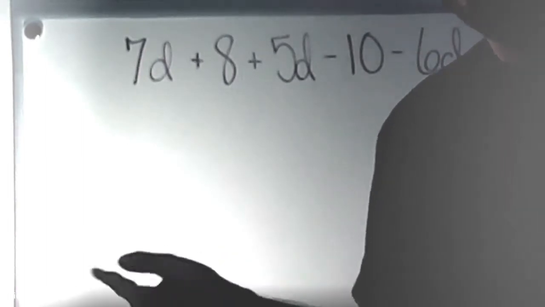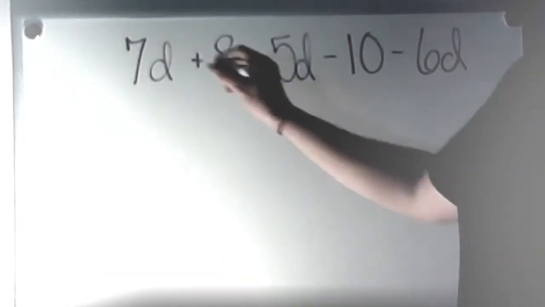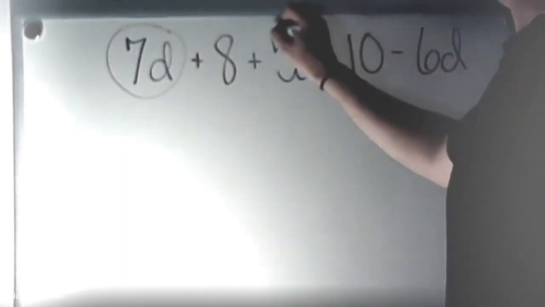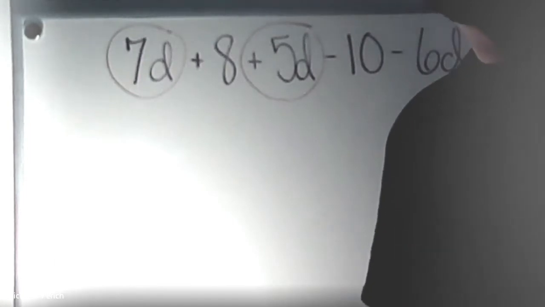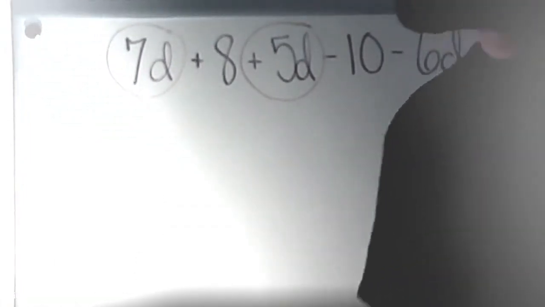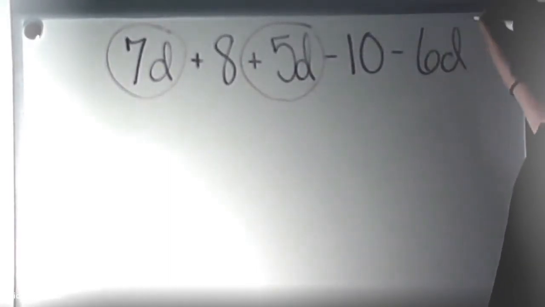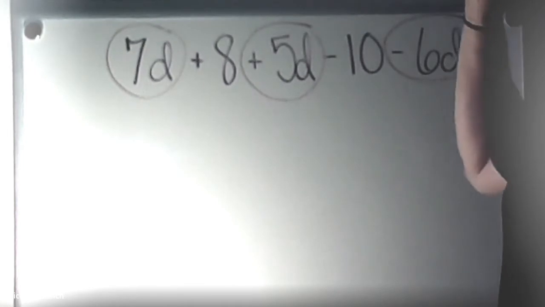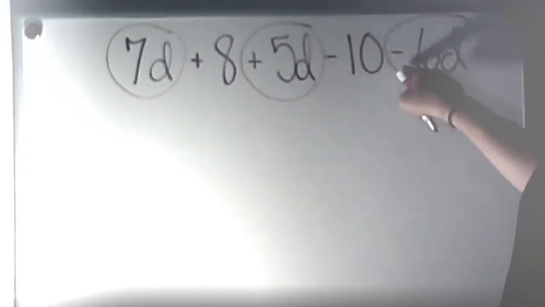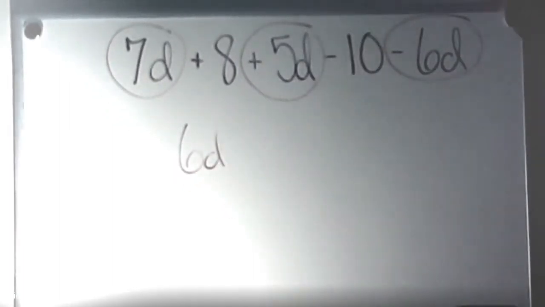What do I do? All right. I have my 7 dogs. I add 5 more dogs. 7 plus 5 is 12. I have 12 dogs. If someone's like, hey, you, give me 6 of those dogs, I'm going to take away 6 dogs. So I have 7 dogs plus 5 dogs. That's 12 dogs, but I'm losing 6 of them. I now have 6 dogs total.